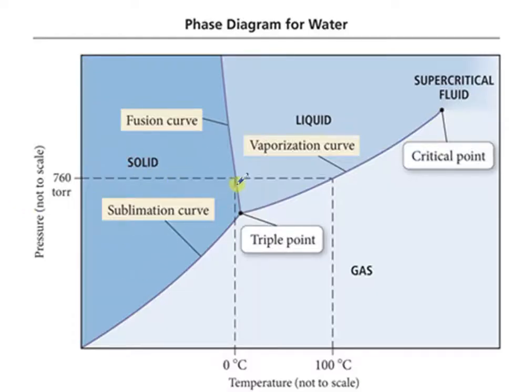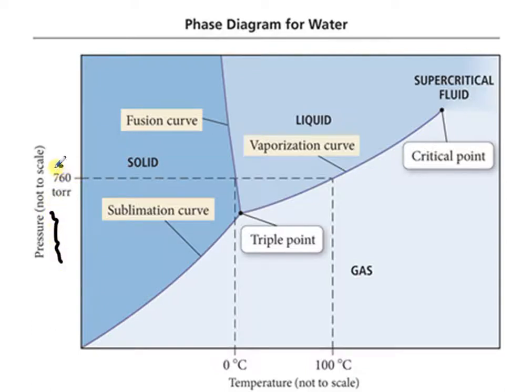In general, you can always think that the substance, as Matt said, can have any of the 3 major phases. It could be a gas, it could be a liquid, or it could be a solid. And there's going to be a change between the solid and the liquid at a particular temperature. There's going to be a change between the liquid and the gas at a particular temperature. But the interesting thing here is that all of this depends on the pressure.